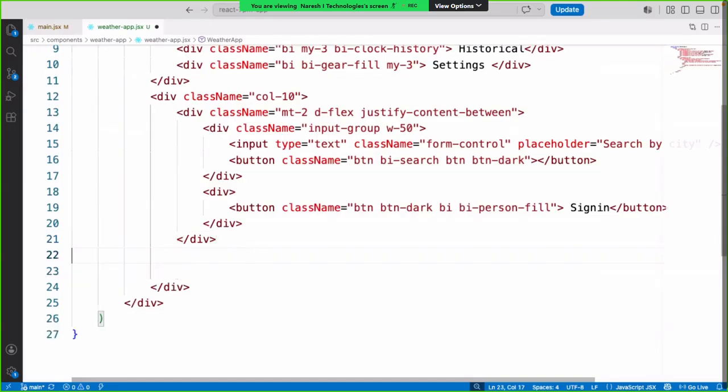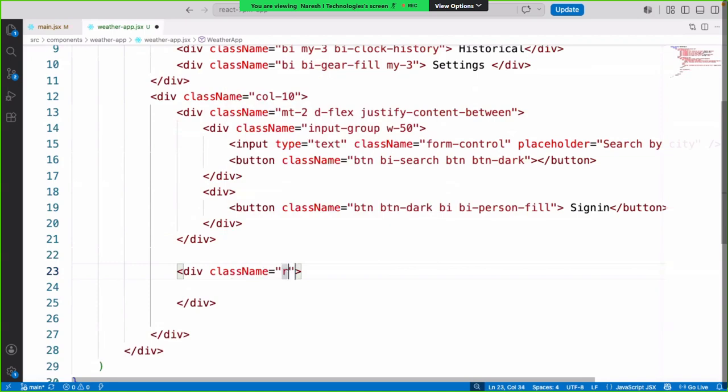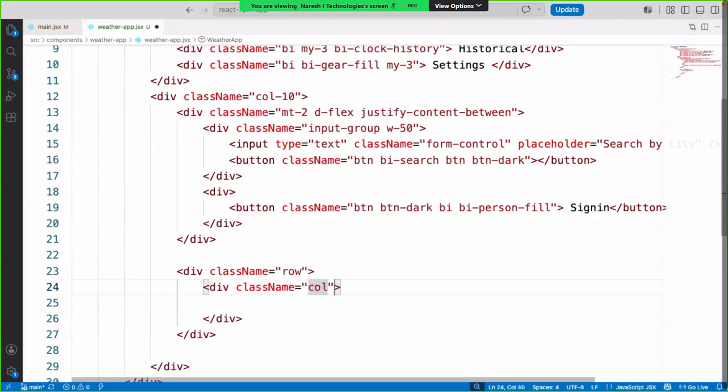Below this, another div, class row, class column.